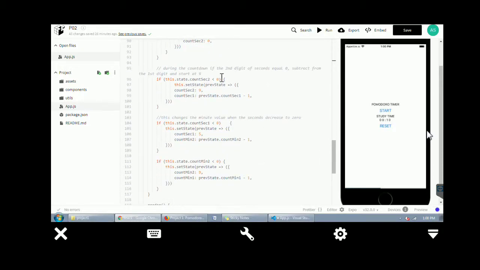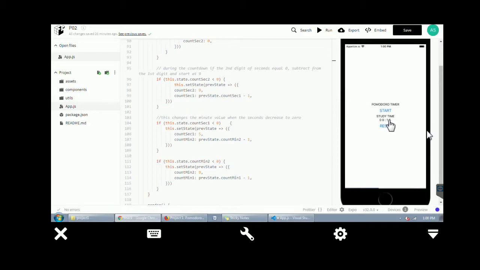And whenever the second value of seconds is reduced by 1, we check to see what the state is. So if it goes past 0, then we will be subtracting 1 from the first value of seconds, and turning the second value to 9. So this will turn to 0, 9.